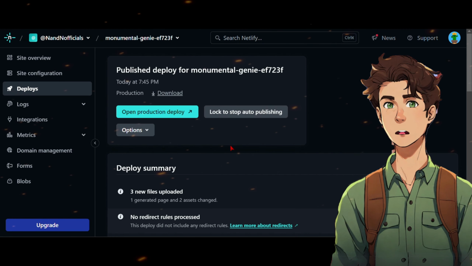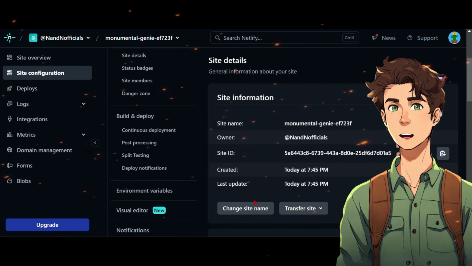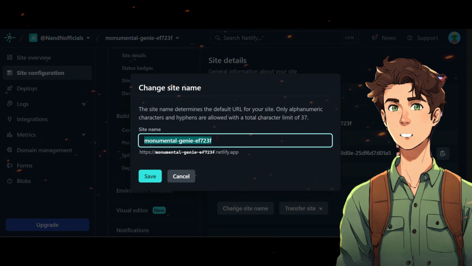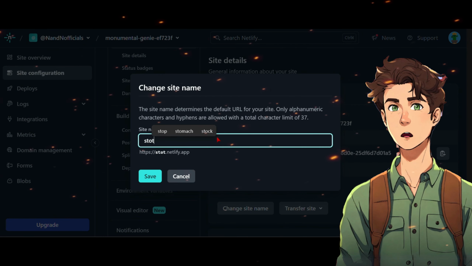This is the link. Yes, it looks a little sad, like it has a lot of gibberish in it. So now what we can do is click here and then here. Now you can change your domain name. Remember, the netlify.app part can't be changed, okay? Nice, alright. So this is our shareable link.